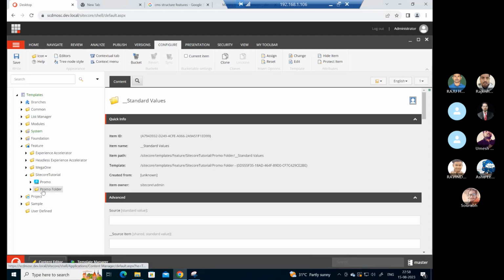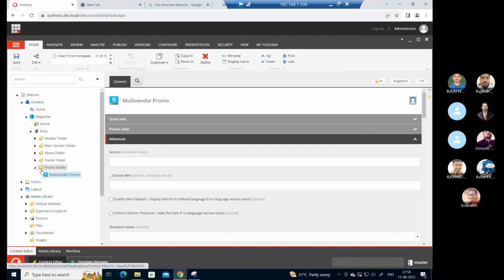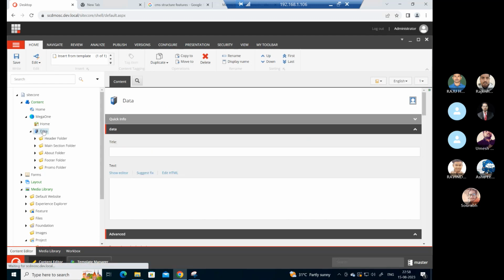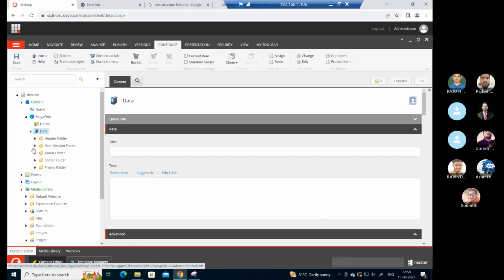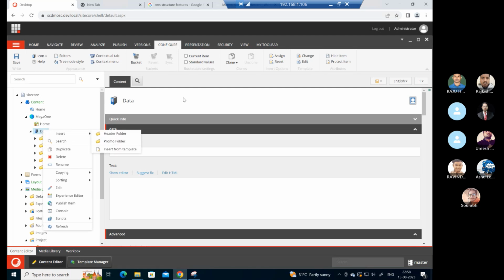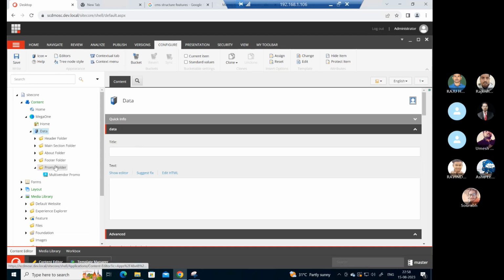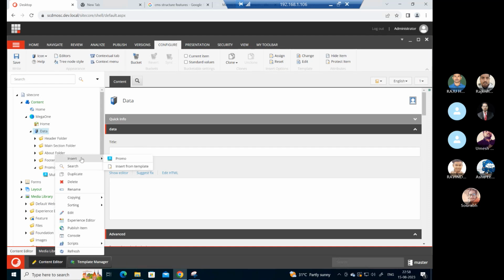We created standard values in the promo folder as well, and we set an insert option in the promo folder as well. That insert option we are getting in the content editor here. So in the data item also we configured or assigned that insert option, and now in the data, we are also able to see the promo folder. So we created a promo folder, and inside the promo folder we created one promo item.